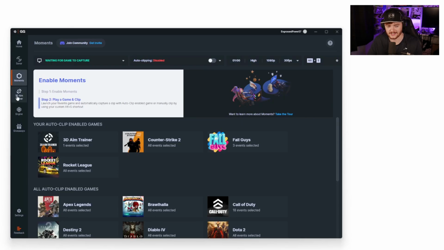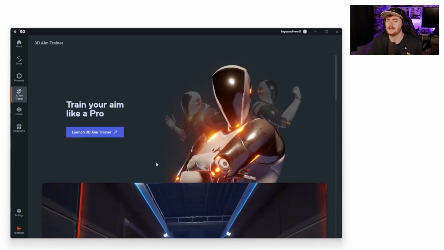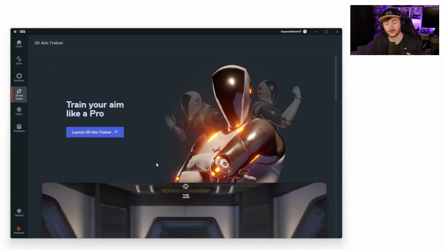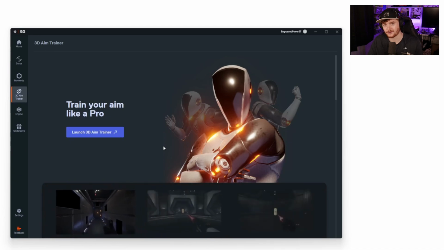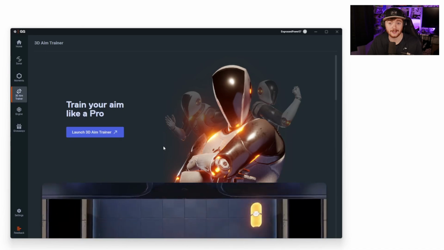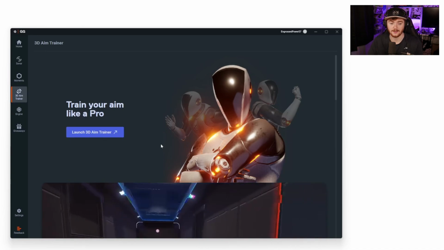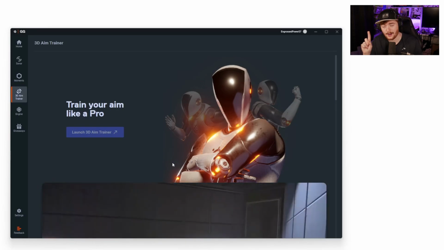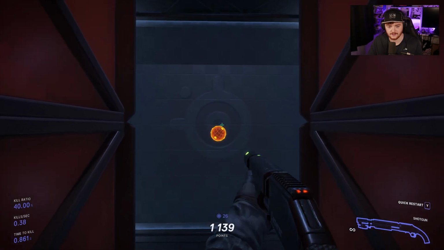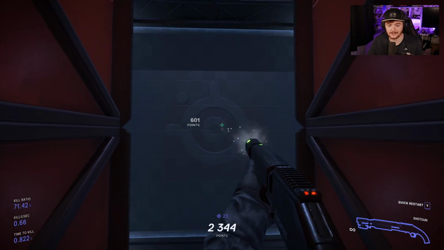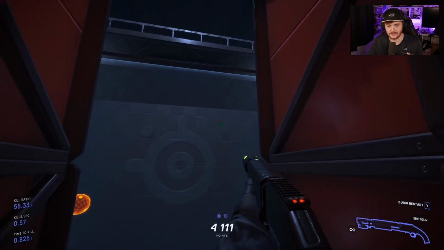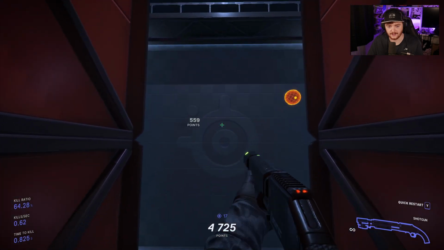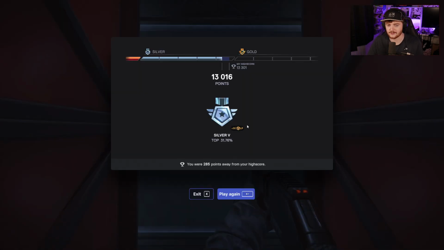And then we also have this, which is a 3D aim trainer. This is not really for your content, but if you're a competitive gamer, then they have a built-in 3D aim trainer that you can play with to try and improve your aim. I am not good at aiming, but I will show you quickly how bad I am at aiming. So you can see, pretty handy little piece of software to have, all built into that one incredible audio feature, which I really like. My high score was 13,301, but that was pretty good. I'm happy with that.